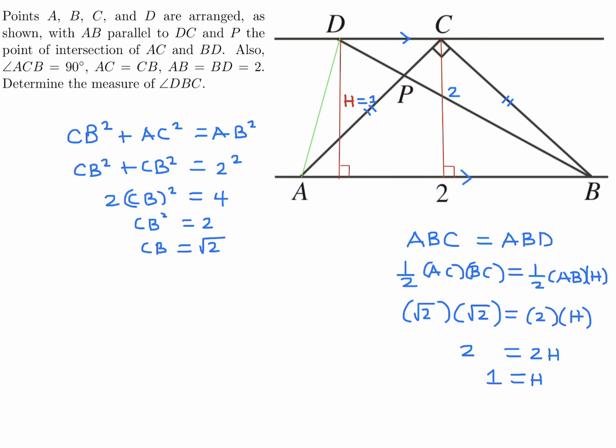All right, so now we have to start talking about what they want in the question, which is to determine the measure of angle DBC. DBC is this angle right here, so I'll write theta to indicate that. Well, this triangle is isosceles, so this angle and this angle are the same. We'll call that y. Have I labeled anything else y? I don't think so, so we're safe calling that y.